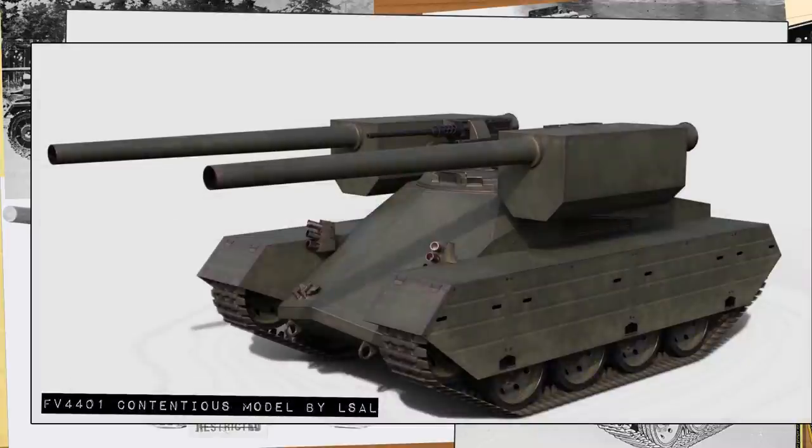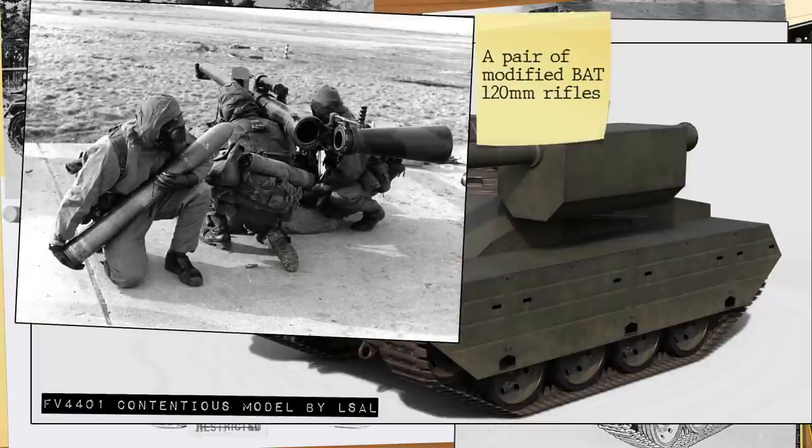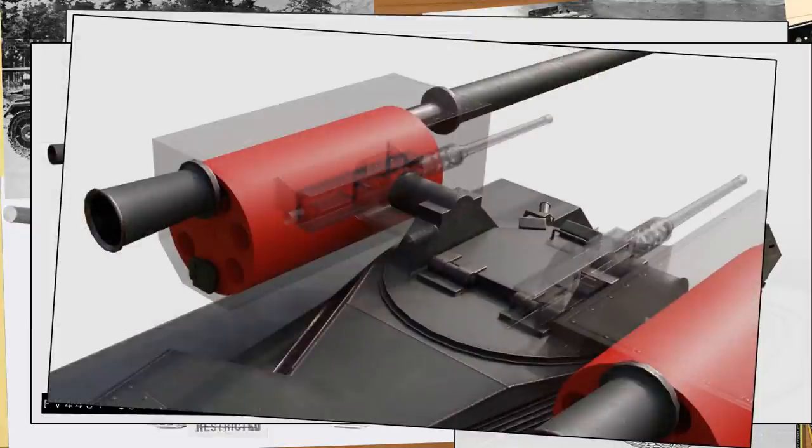The original weapons studied were four recoilless guns with one round each — four shots before reload — deemed extremely impractical. Two guns were dropped, and the options became: twin external 120mm recoilless guns with revolver-style magazines of seven rounds each, 18 five-inch rockets, or alternatively three guided missiles. All weapons were externally mounted to minimize internal hull dimensions. Only the gun option was considered in real depth. These twin guns were fixed on a stub axle mounting supported by raised pillars of a shallow cupola, mounted partially over the engine and partially over the driver's compartment.